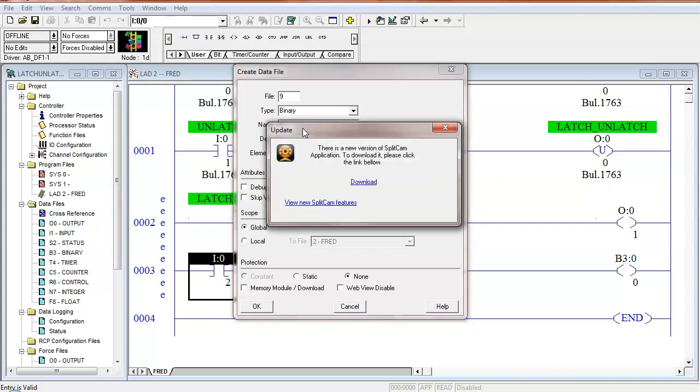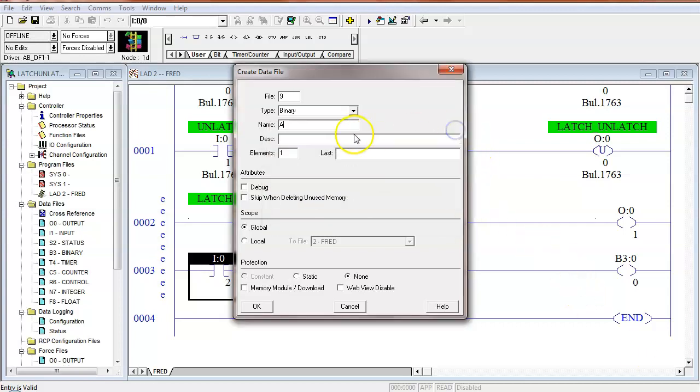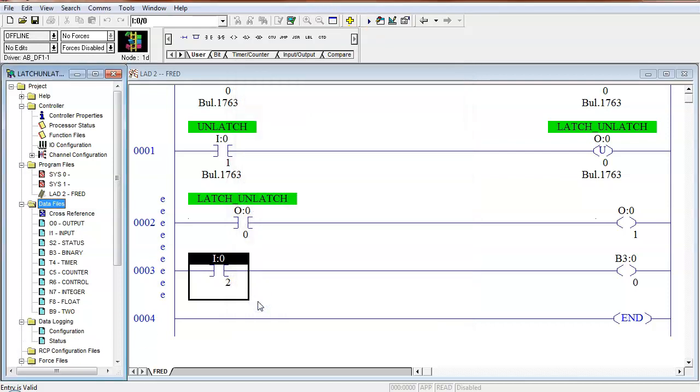So in this PLC, we can create additional data files, any one of them we want. Okay, we'll try that. So now I've got a B9 file, which I'm calling 2. So now I've got 256 more 16-bit internal coils I could use. So we can create more timer files.